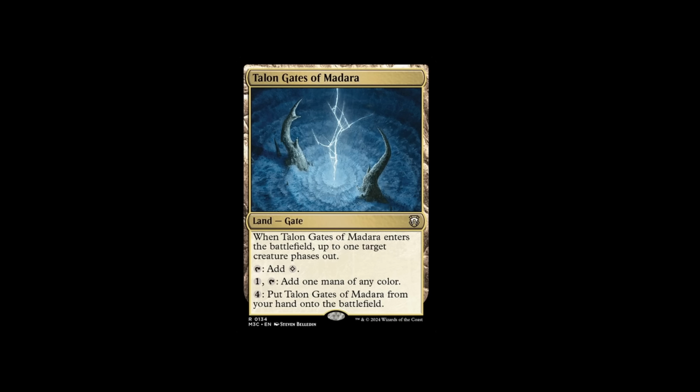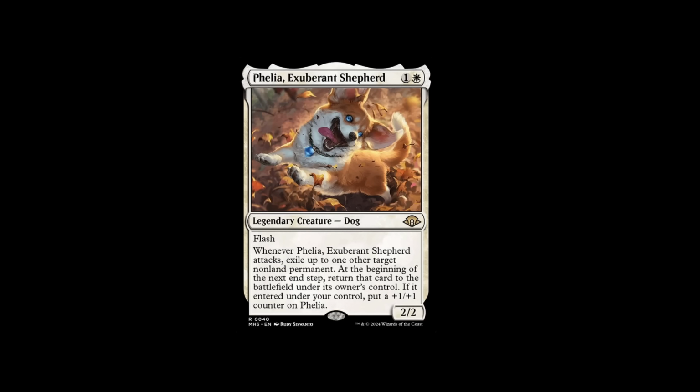And if good players are testing it like I know they are, then at some point it's probably going to put out some results. Next up is everyone's favourite new little puppy. This is a 2 mana 2/2 legendary dog with flash. When it attacks, exile up to 1 target non-land permanent. At the beginning of the next end step, return that card to the battlefield under its owner's control. If it entered under your control, put a +1/+1 counter on this dog.